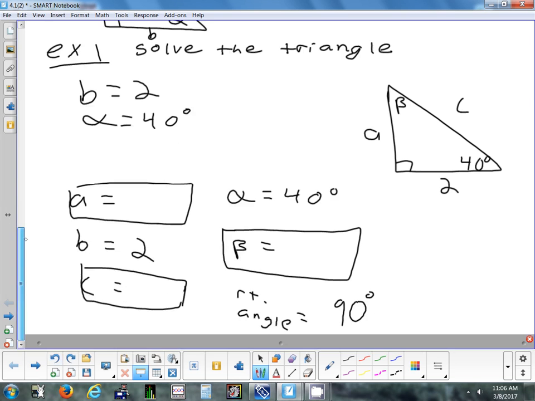Okay. What could I find first out of those three things that I'm missing? Without really anything that I've taught you. You could just use basic geometry. Wendy? Beta. Yeah, we could find beta. And how could you find beta? You already have 90 and 40, so you need 180 minus 90 minus 40, which is 50. Yeah, so we already have used up 90. So that means the other two angles have to add up to 90, which means that angle has to be 50. Okay, that's one out of the three things we need to find. Questions on how we got beta?